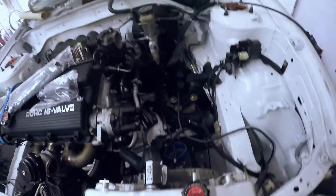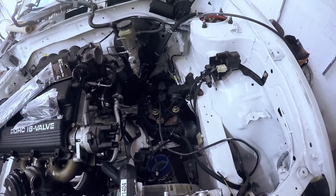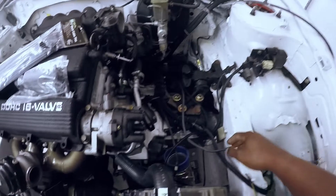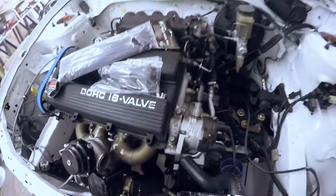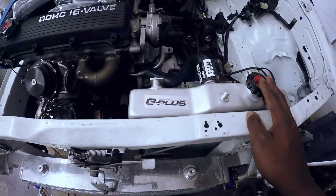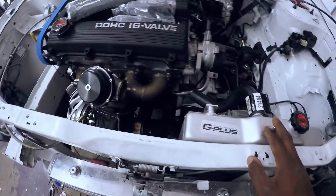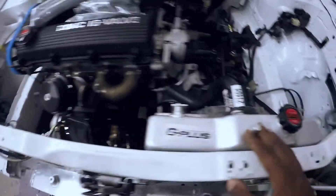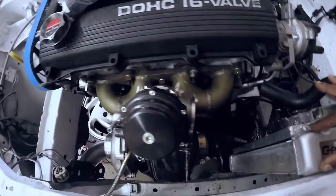All right, so here's where I am today. I went ahead and stopped the other night. I got some other stuff done — got the coil pack and all that stuff mounted up. My new radiator came in, so I have to make some new brackets for this because it has the same mounting locations and it'll kind of sort of fit in the same location, except it's a slightly thicker core.